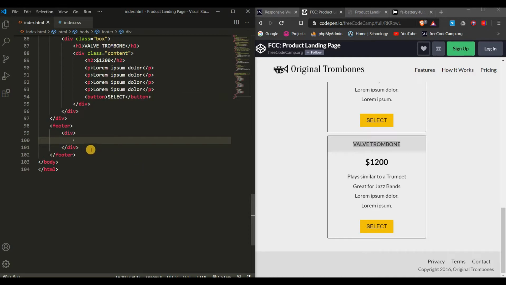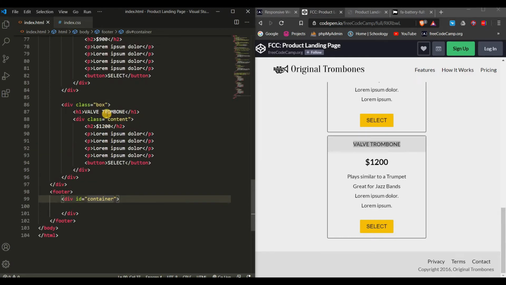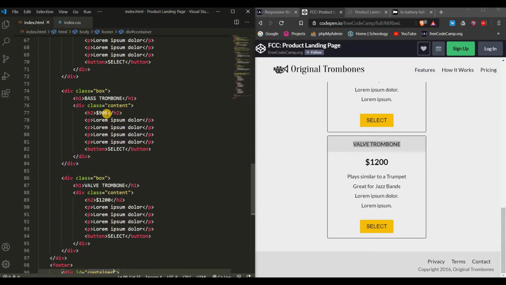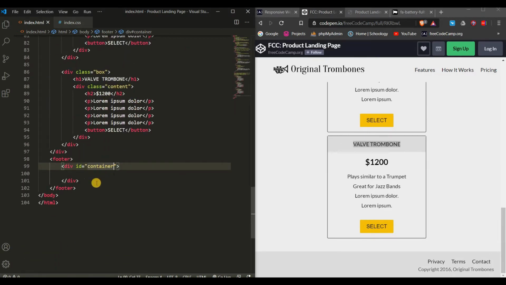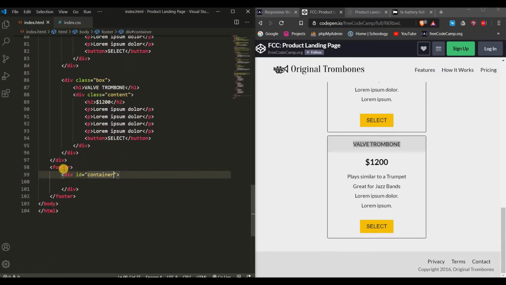and put in privacy. Okay, call this container. The reason I have so many containers is because, well, I have two containers. Because it's inside the footer, I could just say footer and container.